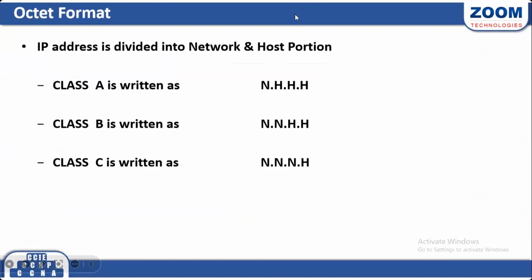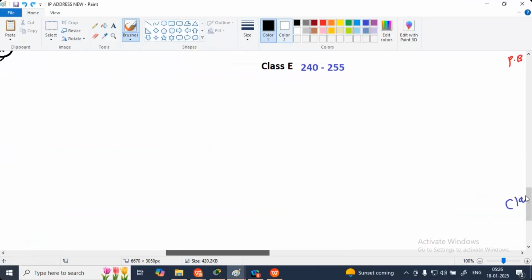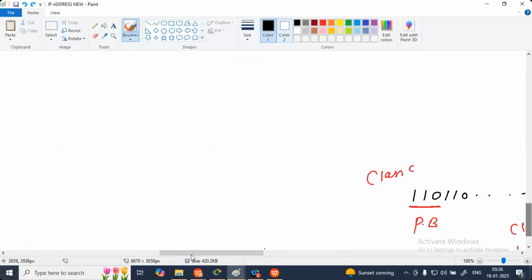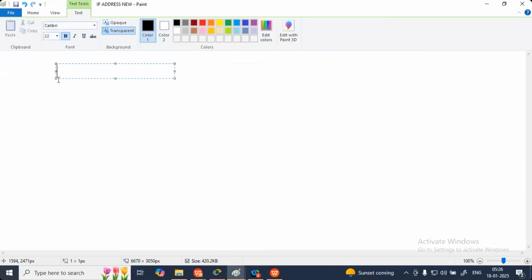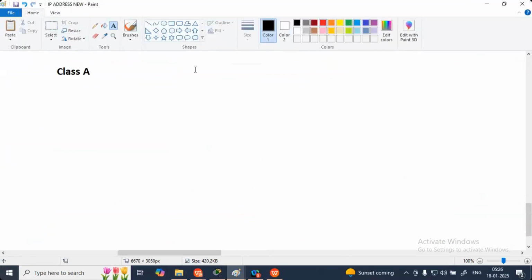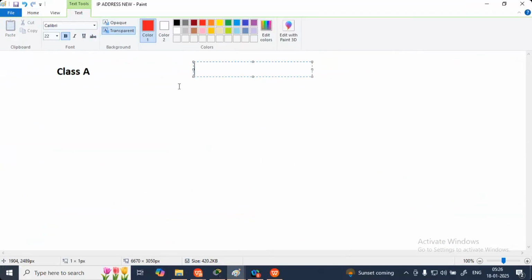So for class A, we have this default octet format. There is no octet format for class D, because class D is for multicast. For class A you will get network, host, host, host.